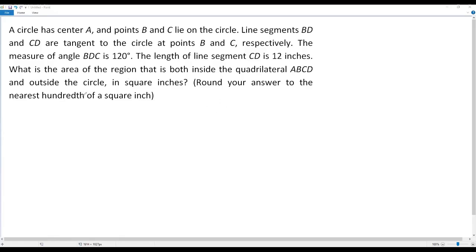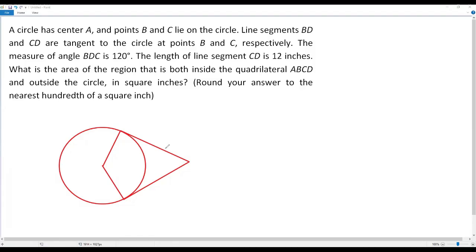Okay, first let me draw a figure from the given information so that I'll have some clarity on what has to be done. Here I've drawn a figure for the given information, and this figure is not drawn to scale. Some measures on the figure over here will be inappropriate. Now let me mark the given information on the figure. The center of the circle is A. Now let me mark A over here, and we have the points B and C on the circle.